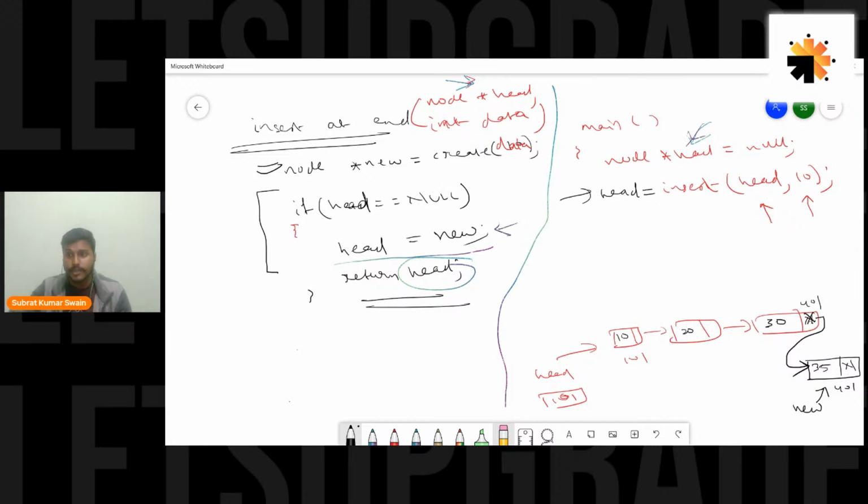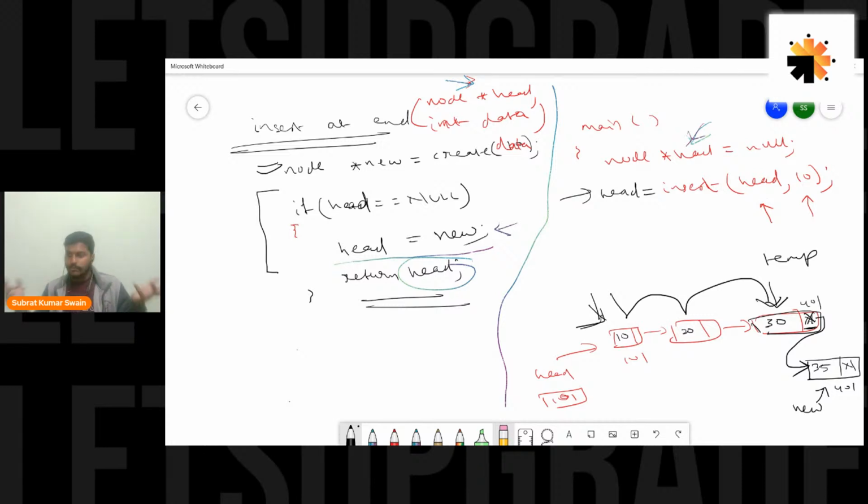So how to do this? In order to change the next part of the last node, I need to access this node, right? How to come to this node? We can access the linked list through the first node actually. From there we have to come to the last node, and the moment we reach the last node, let's say a pointer temp is pointing to the last node, then we can easily write temp of next equal to new. So the address of this new node will be stored in next of temp. That way we can link. But how to get this temp to the last node? That's what we have to find out.